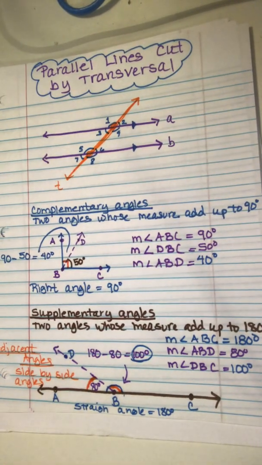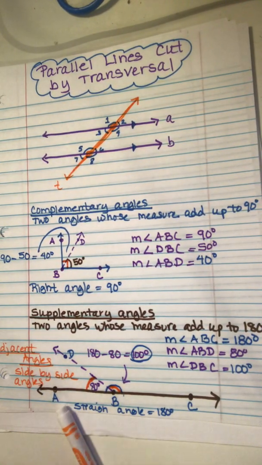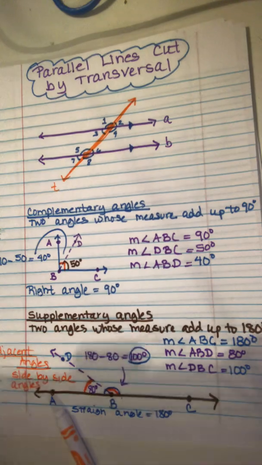All right, okay. Now, that's part one of our vocabulary. I'm going to stop it here to see how the video is looking, and then I'm going to give you a few more vocabulary terms and examples, and then we're going to actually do some problems involving parallel lines cut by transversals. Okay, I hope this video helps.